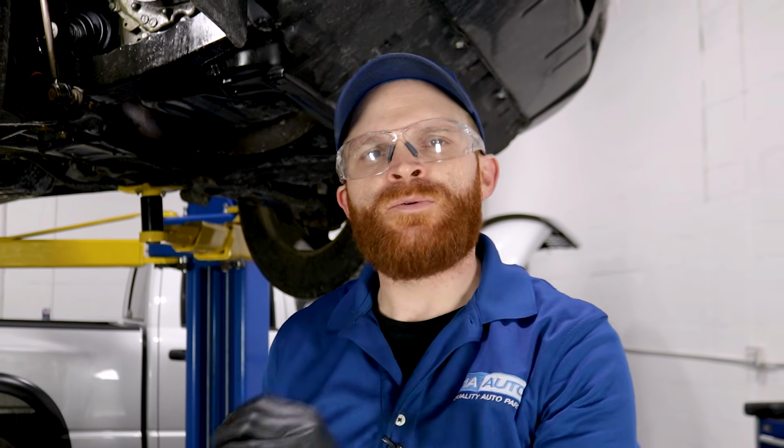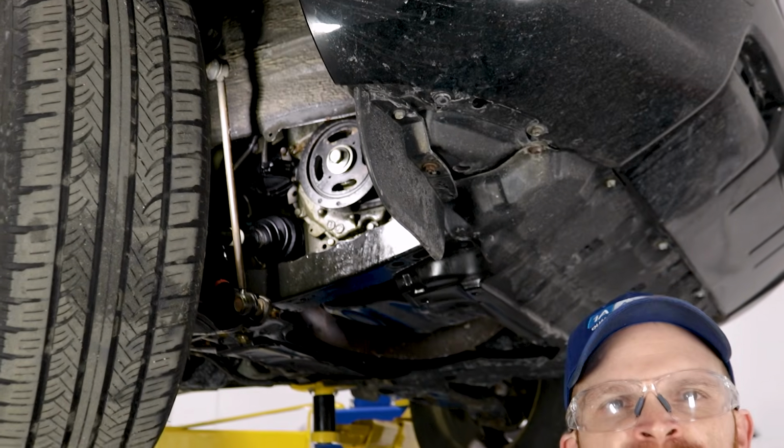So now the next thing that I would like to do is get back underneath the hood. I want to check the oil level, make sure we have some oil. Of course we're going to top it off in case we don't, and then what we're going to do is go ahead and run the car. After it's running, let's go ahead and get back underneath here and take a peek at what's going on.